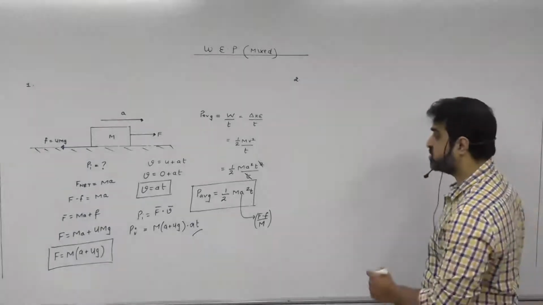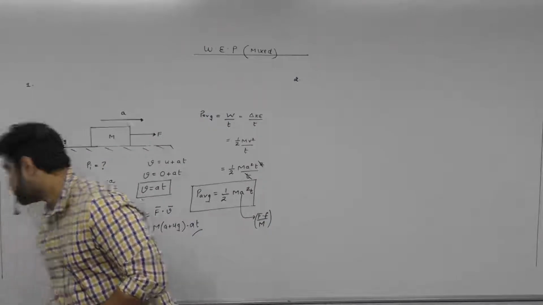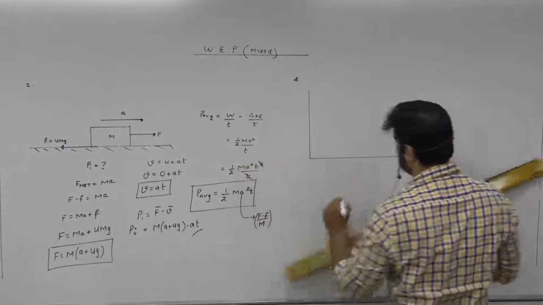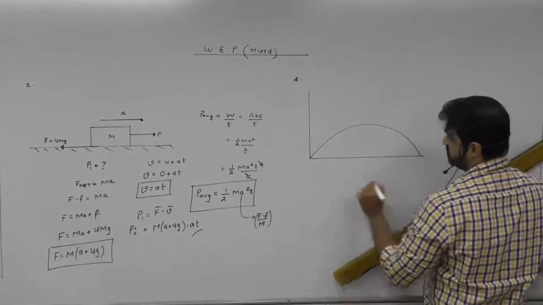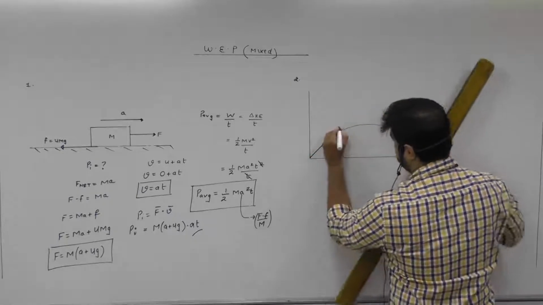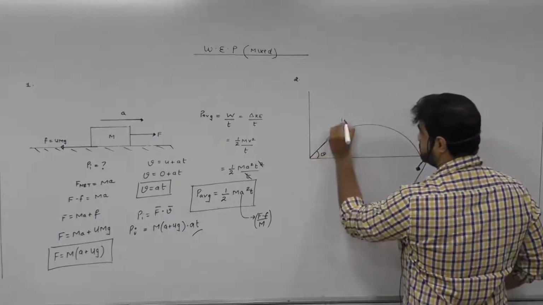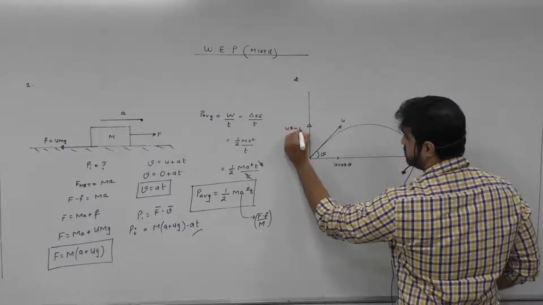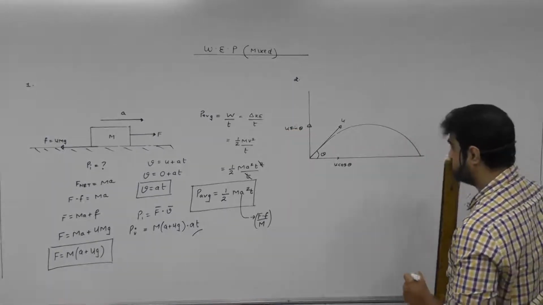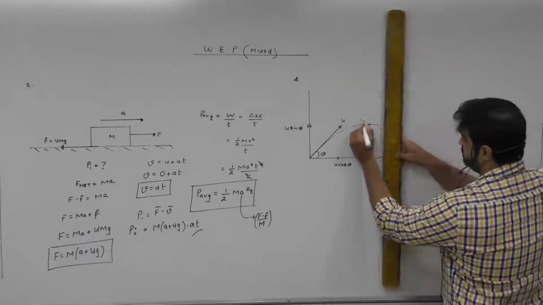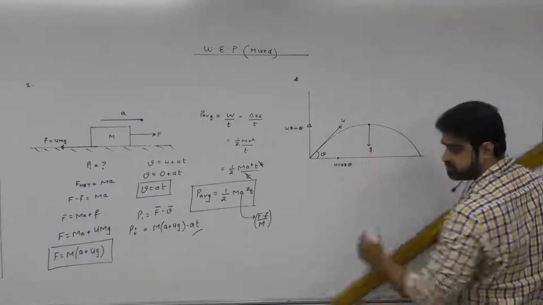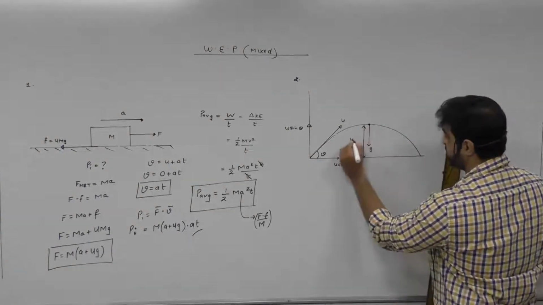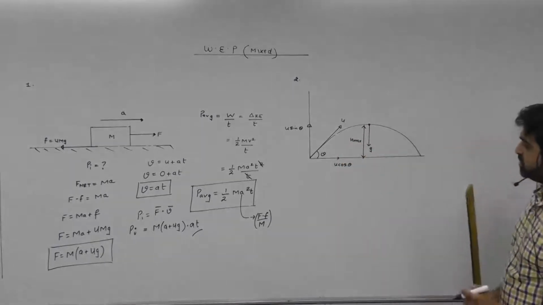So question number 2 is telling you that there is projectile motion happening, and I want to find the average power at the highest point. So this is u, at angle theta. It is going to become u cos theta, and this will become u sin theta. At the highest point, gravity is acting downward, and this is the maximum height, that is h maximum. And I am going to find average power.